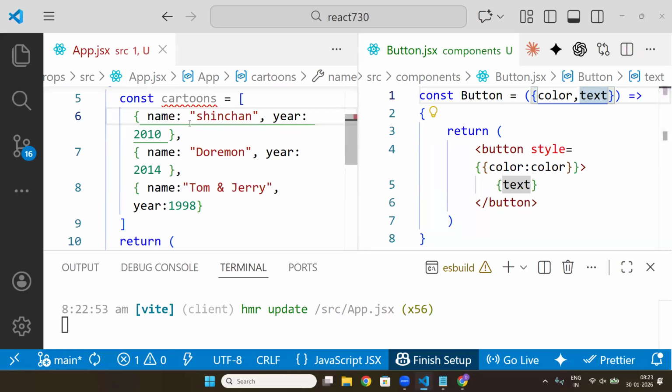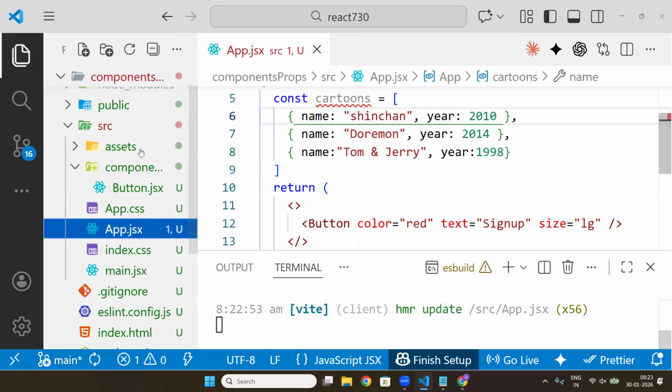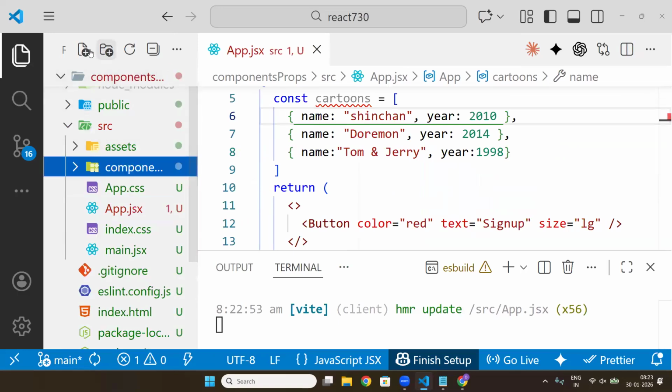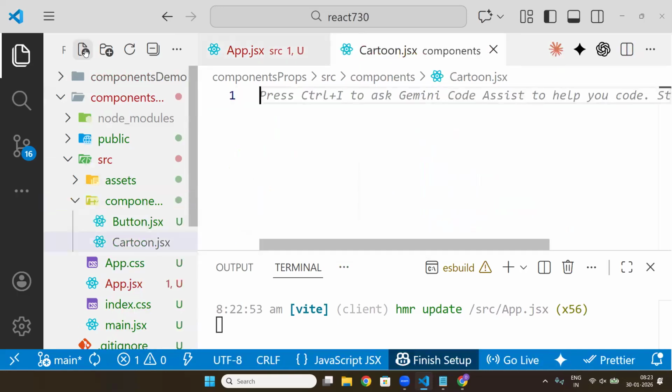Now, anyway, cartoons. How many cartoons are there? Three cartoons. I want to print all three cartoons. To print these cartoons, I will create another component called cartoon.jsx.